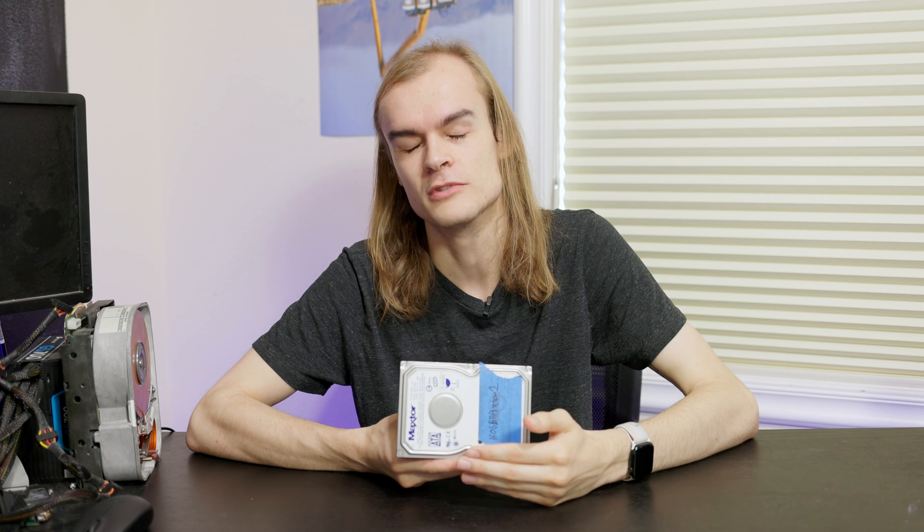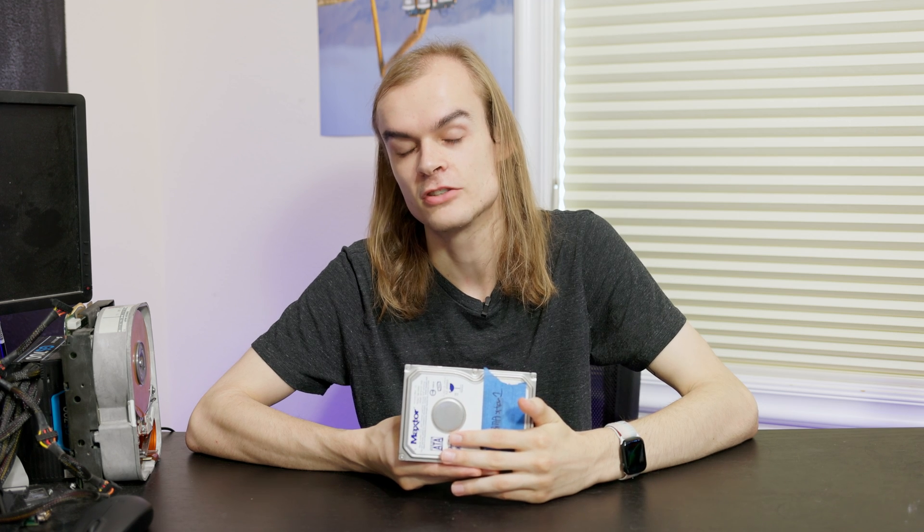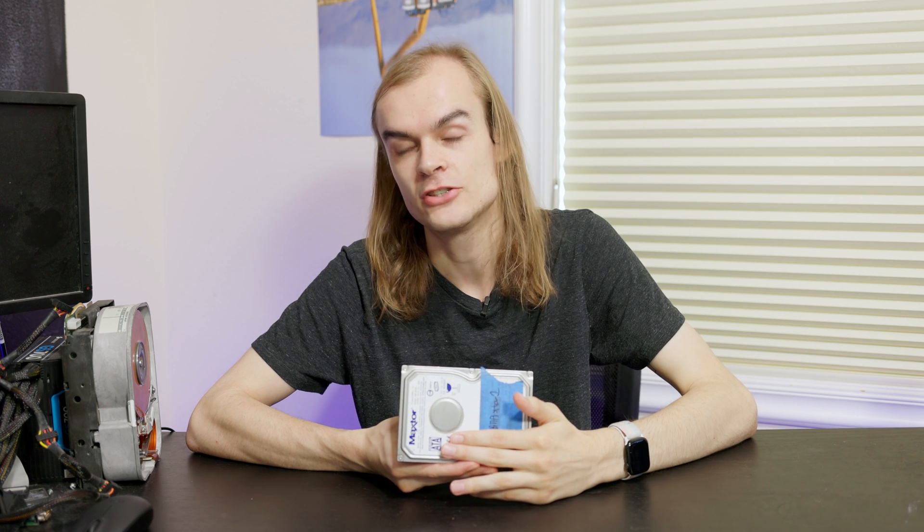Also, hard drives are fairly noisy when they spin up and you don't really want to be in a room where drives are making that sound all the time — it's just a little annoying. The other thing is drives can take a few seconds to go from spun down to actually being able to access data. So if you're using something like a NAS share and you need to access the data, it's going to sit there and wait for a couple seconds before the drive gets spun up and it can actually access the data, and your file explorer will essentially be waiting.